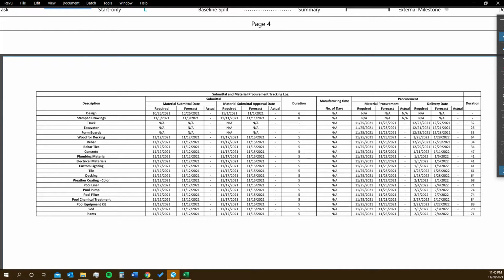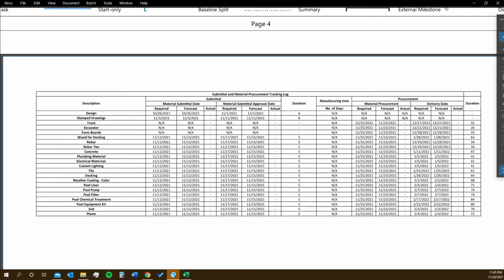But when you have projects with thousands of activities, you're not going to go back in the schedule and look for every time a design submittal or material submittal is mentioned. So it's easier and better to have a tracking log like this where you can check off and input the actual times you will submit things.